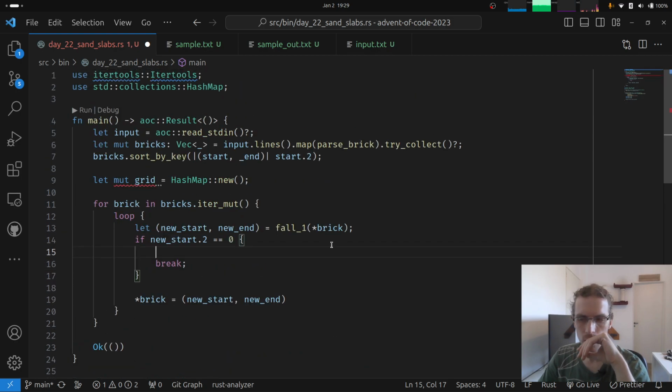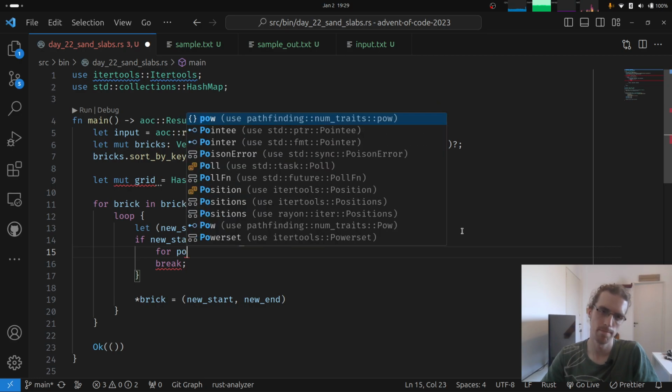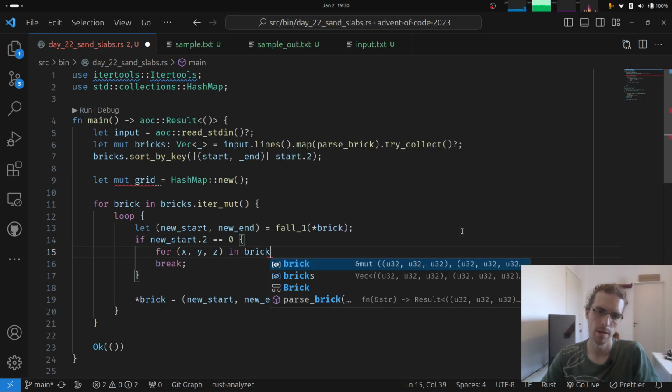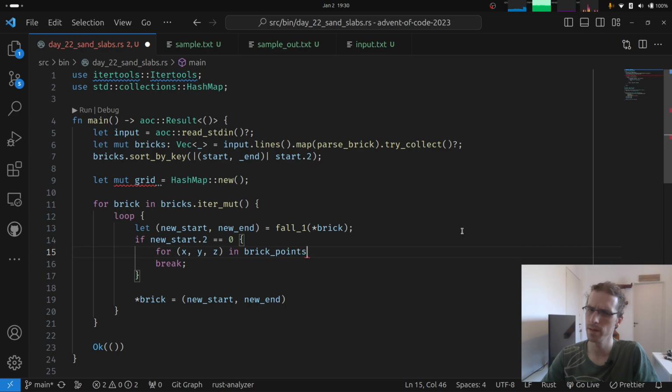And I think I want some sort of way to iterate over all the cubes on a brick. So let's assume that we have that, and let's say something like for x, y, z in brick points, brick cubes, brick points, and pass in the brick, I guess.